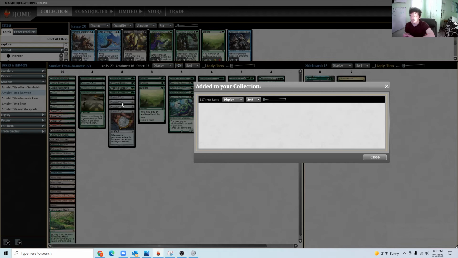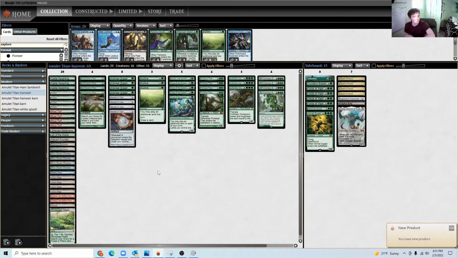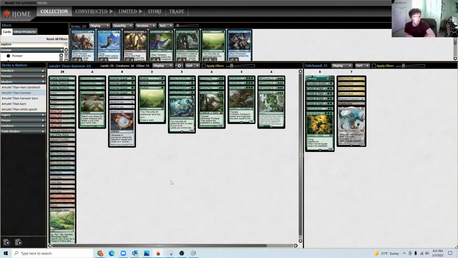Cool, 4-1, not bad. Lost to Tron, but, you know, we didn't really come prepared for Tron, so. Beat all the, like, Hammer is pretty easy with 4 Force of Vigor. 4 Color is pretty easy with a million Cultivators. Burn is pretty easy, just plain Amulet. Obstinate Baloth helped. Yeah.